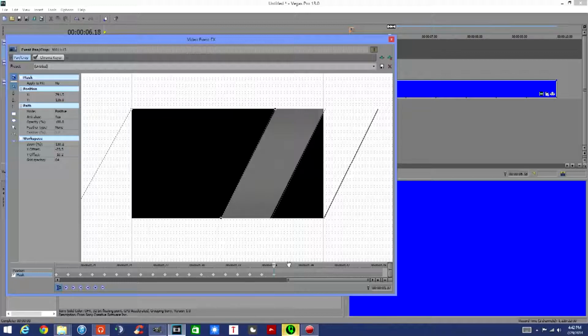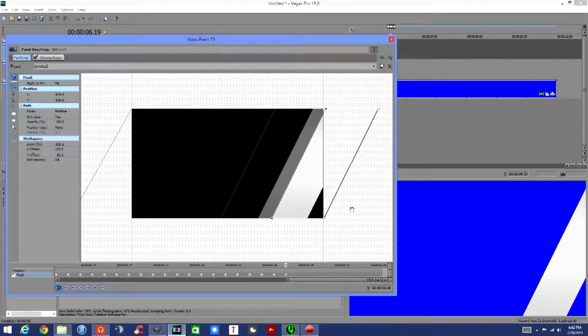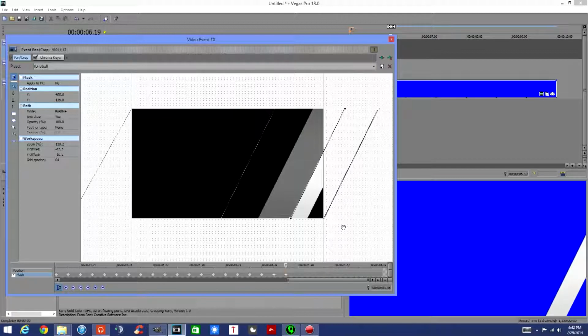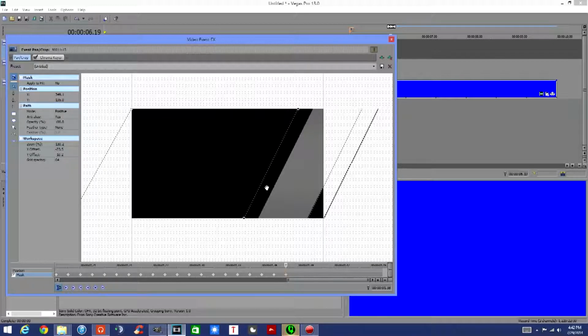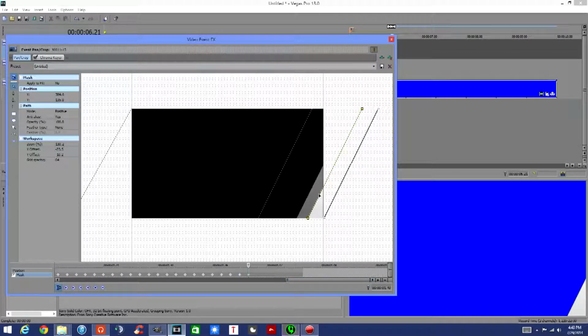What we're going to do is just create that keyframe and then move over one again, and then move the left side of this all the way over until it meets the edge right there. Then move the right side of this last mask. I'll just go with mask now. Then go over another keyframe, add a keyframe, over one more, and we're done with this one as well, and just put that one on top of that. And then we're done. We're just gonna drag this one over here.